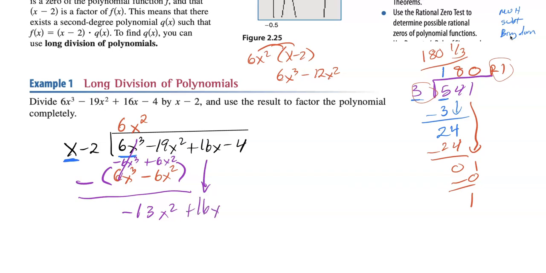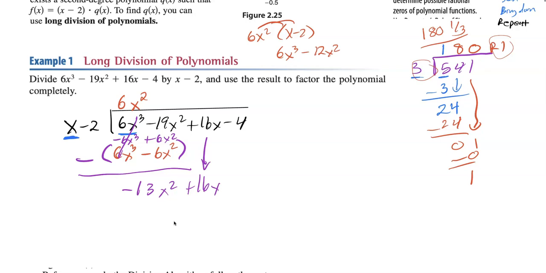Right, and then I forgot to put here is we repeat the process. That's all we're doing. We're going to do the exact same thing here. So I'm going to repeat the process. I'm going to look at the first ones again. I just look at the first one and this one here. Right, it's all we care about.